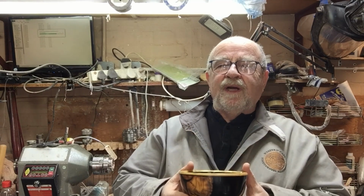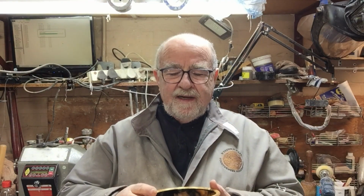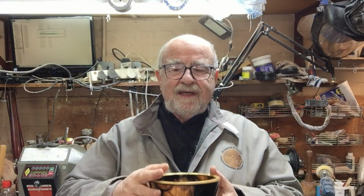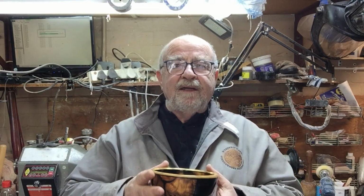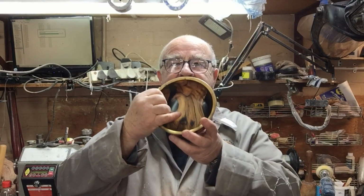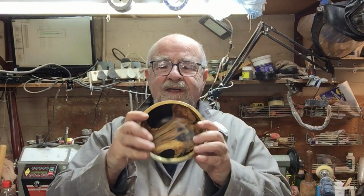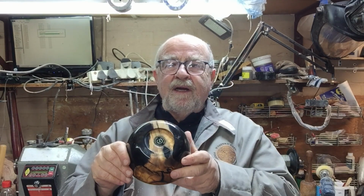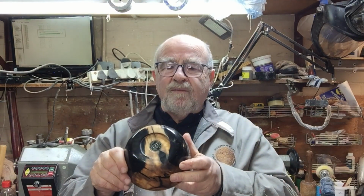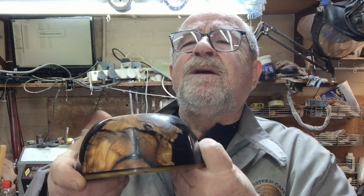This one was with the bark up and the middle cut at the bottom. So basically, when I put it on the lathe, the cut side, not the bark side, is the inside of the bowl. That's why you see there is much more wood on this side, and this one is the bark side. You can see here all those cracks.